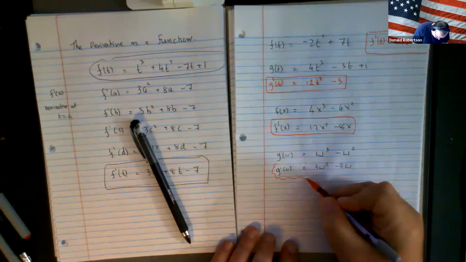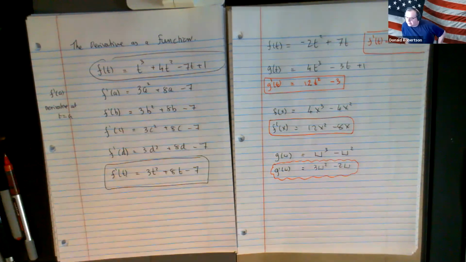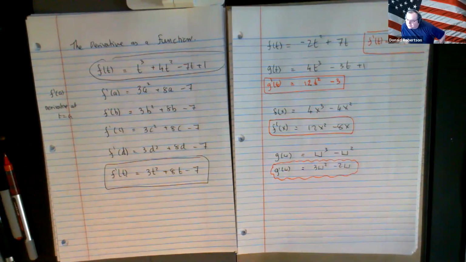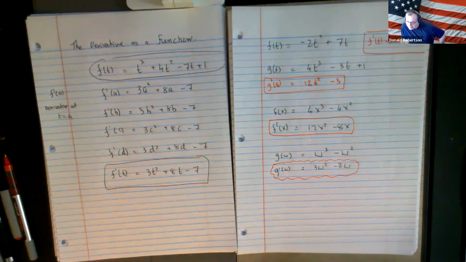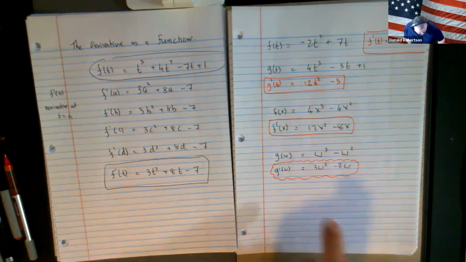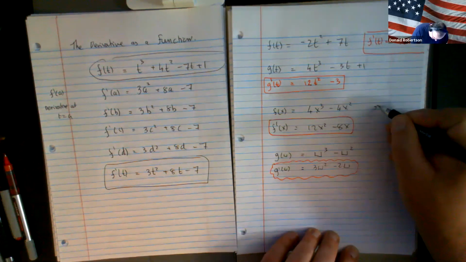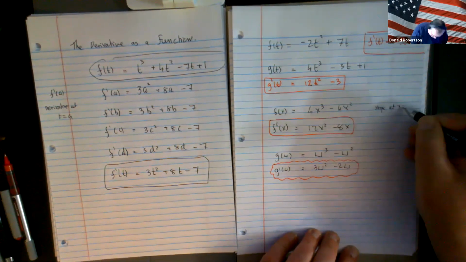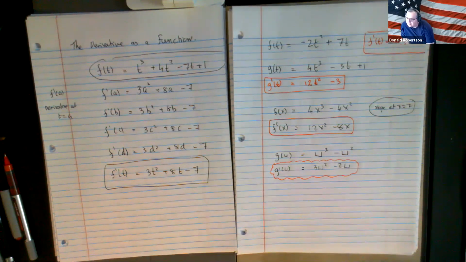You all feel comfortable about this? Isn't this just a cleaner notation system? Yeah, it's cleaner than this x equals a, t equals a stuff, where I keep on forgetting which letter I should be putting. Now, does it change it? No, the application is exactly the same. Suppose I gave you this function here, and I said, I'd like to know that slope, the slope of the tangent line at x equals 7. Well, don't you just plug 7 in here and you've got your answer? Pretty easy to do.